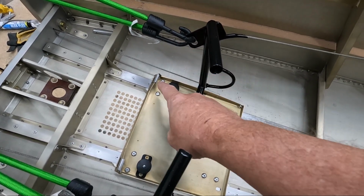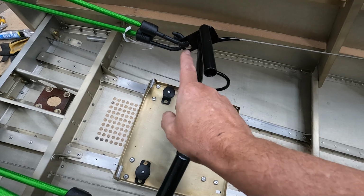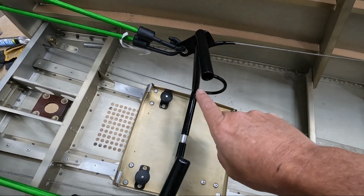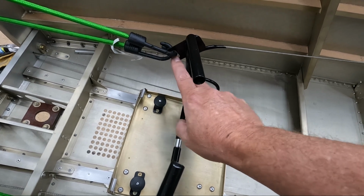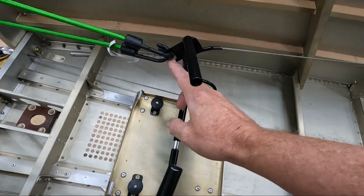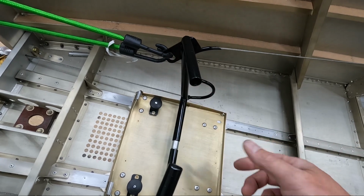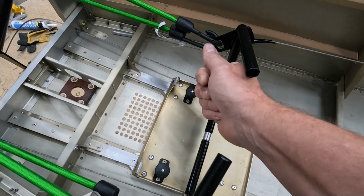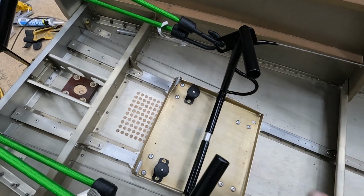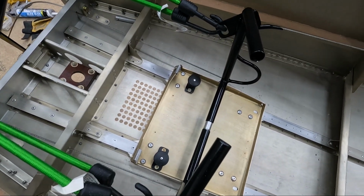I think what I'm going to do is a similar thing with a tube like that, but I'm going to leave a tail on it that I can curve around the inside of this and possibly round it a little bit, so that I can provide a little bit of support on that lower radius there. I can again just pinch over it and then have it curved around the bottom. So let me see what I can figure out for that. I'll show you what that looks like when it's done.